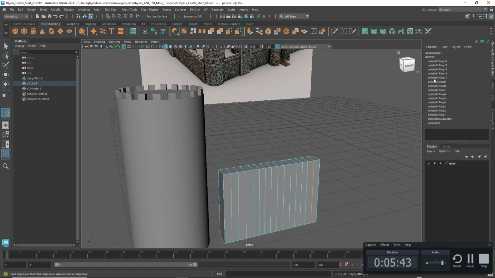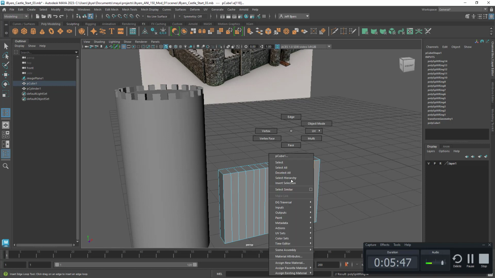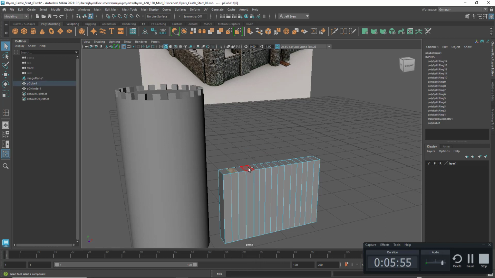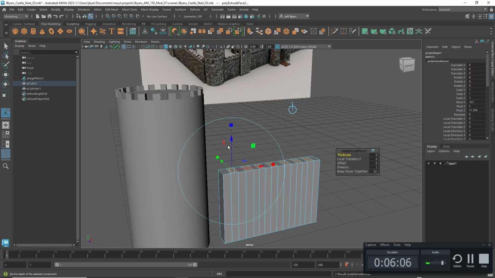That's not perfect, but that's okay. That's fine. And I'm going to go in here to selection mode, hit the Q key again, and go and select faces in here. Okay. All right. And I'm going to go ahead and do Control E and extrude, so I can bring those up. Okay. Like that.